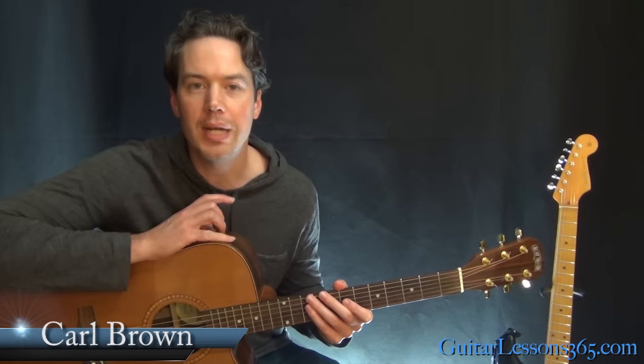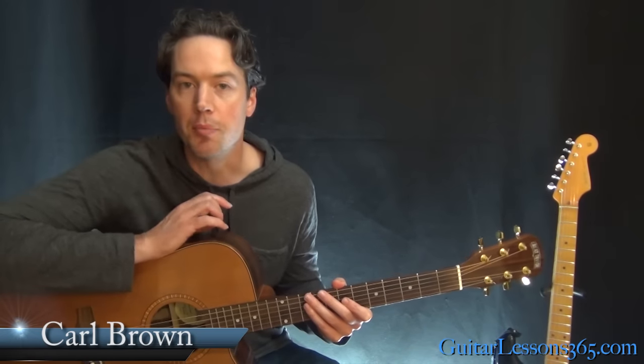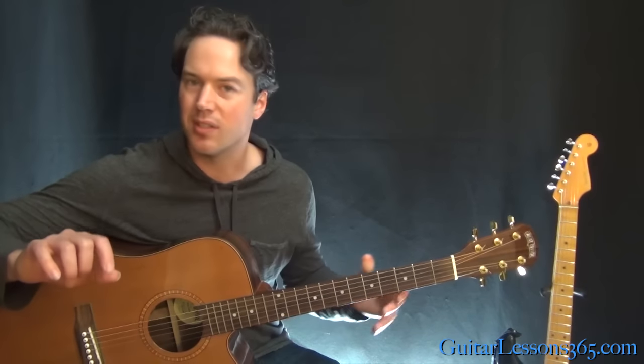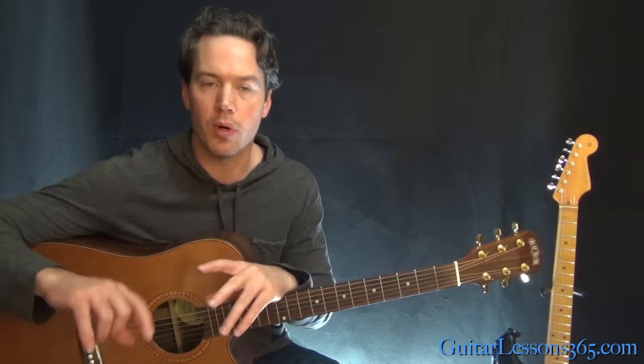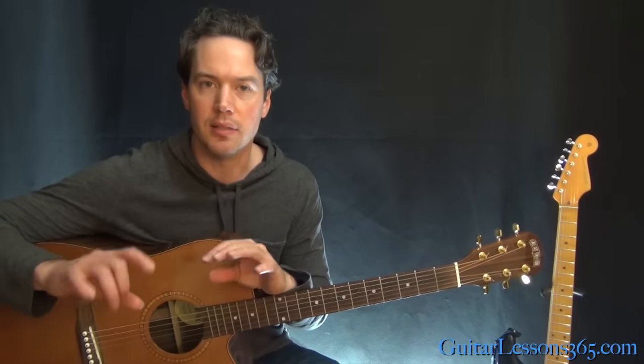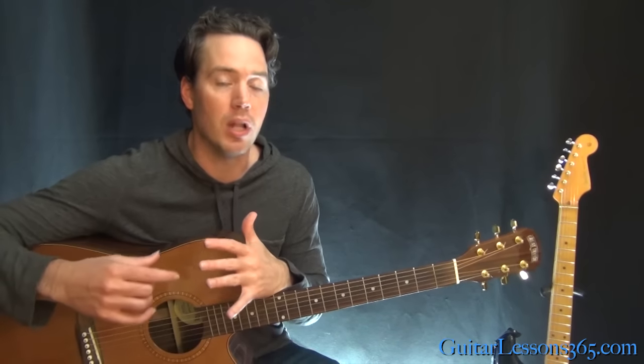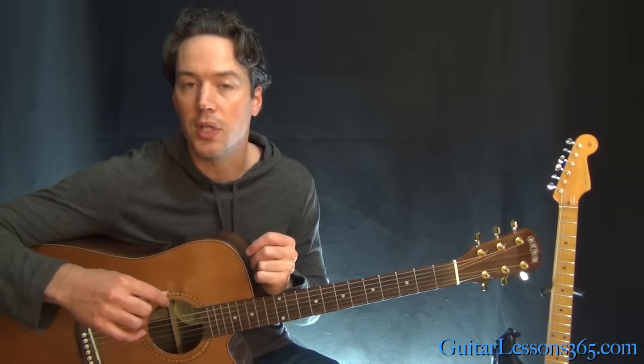Today we're going to learn how to play Daughter by Pearl Jam. I'm really just going to focus on the acoustic guitar parts here, just so it sounds good with one acoustic guitar. You don't have to worry about all those extra lead guitar parts or all the guitar layers. It's pretty much the same chord progression for a lot of the song, so it's going to be a pretty easy one to figure out.